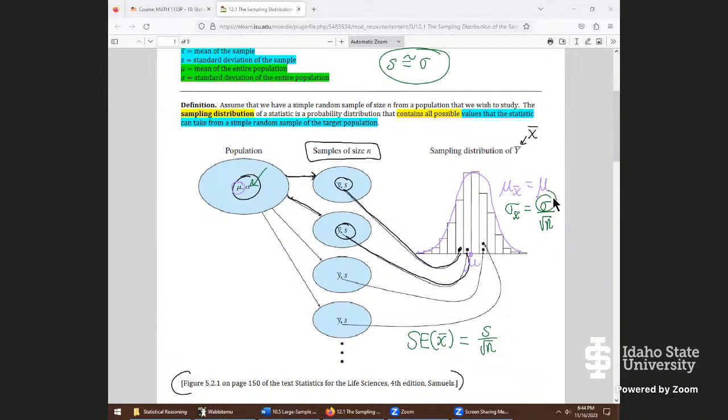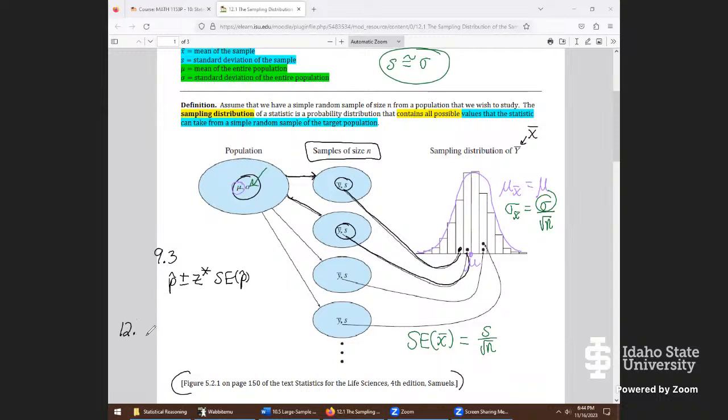And you know what? It's pretty quick. Here's the last thought for the day. Then we'll call it a vacation or a quick holiday. In section 9.3, we went p hat plus or minus z star times the standard error of p hat. Whole formula for that standard error.